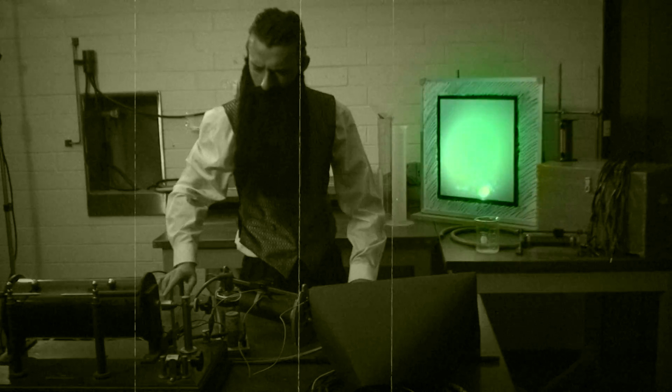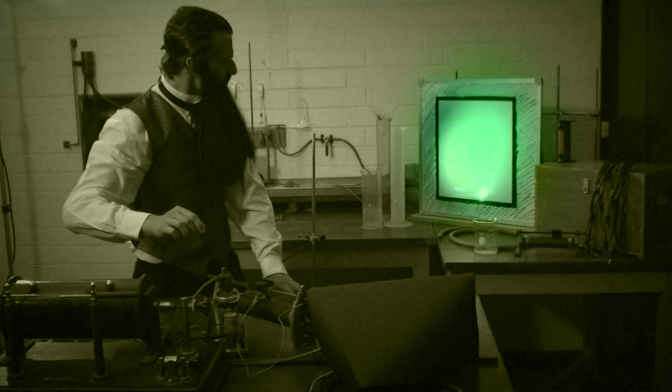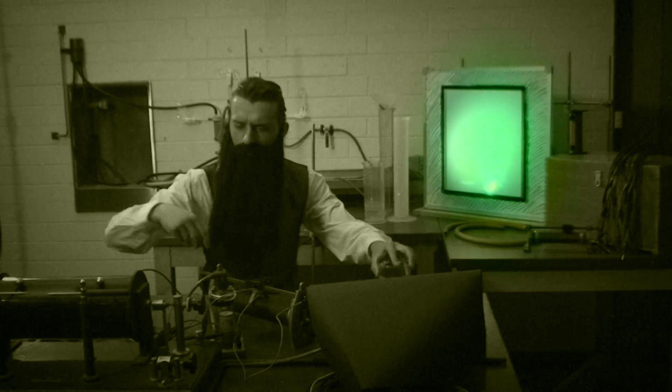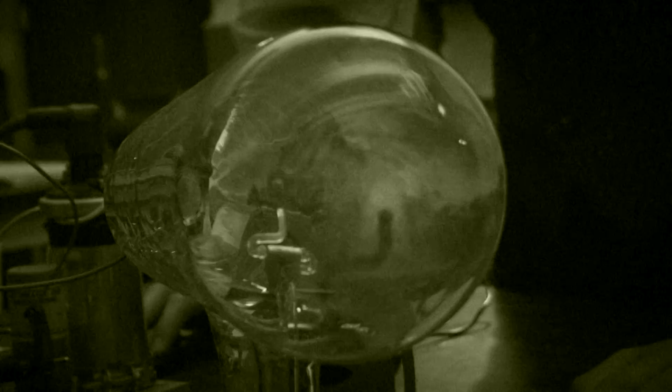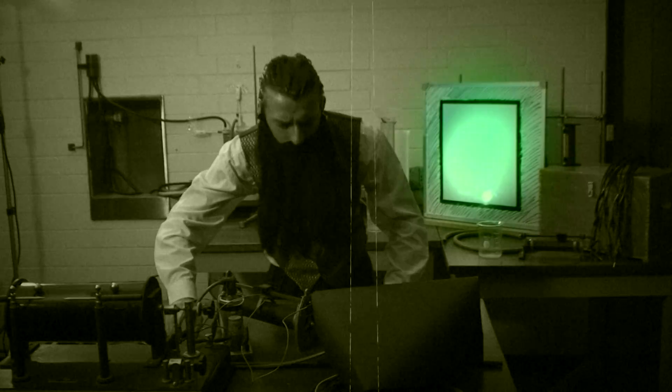At first, I was not quite sure that it was my machine that was causing this. But, after a few further tests and checks, I realized that it was definitely my machine that was responsible for the glow. So, I was greatly disturbed by this — freaked out, you may say. I had to know how it all worked. So, I spent the next few weeks just in the lab. I spent so much time there, I even slept there on occasion.